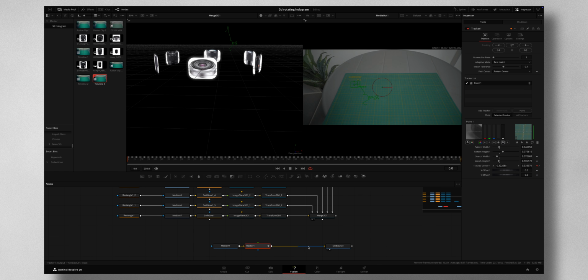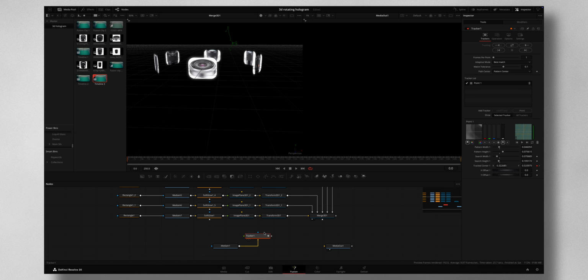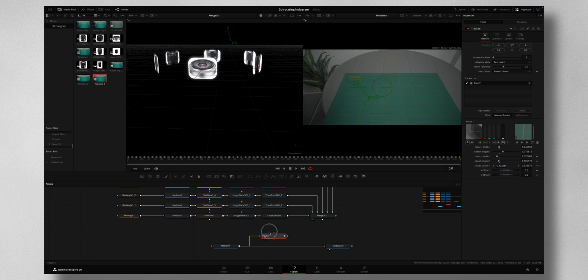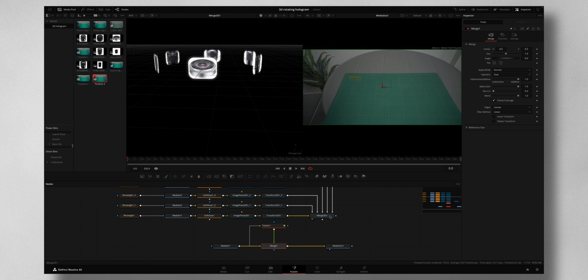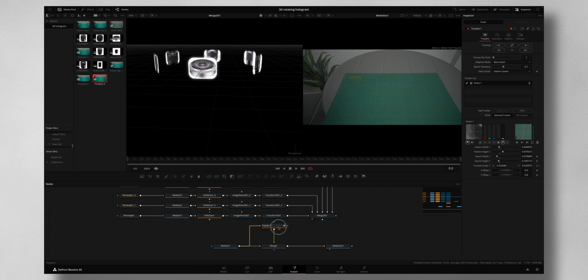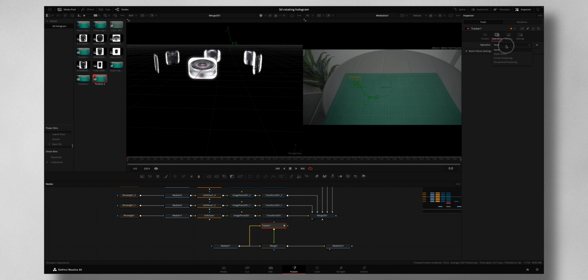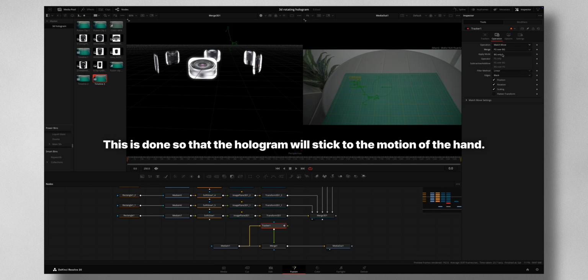What I'm going to do is deselect this output from here and bring in another direct input to this media out, so that the tracker node is separate, and we can join this using a merge node. That would be better, because we need to connect this also to the tracker, so it's better to have a merge node. Now under tracker, since the tracking is complete, you come to operation, select match move, and under merge select foreground only.